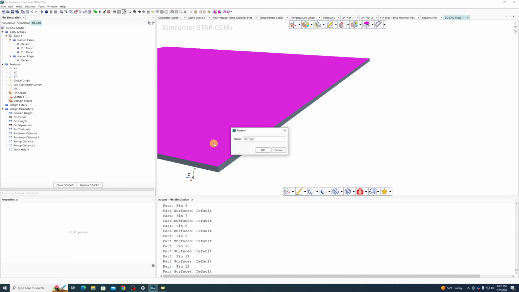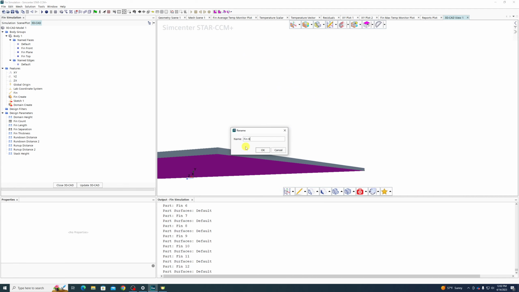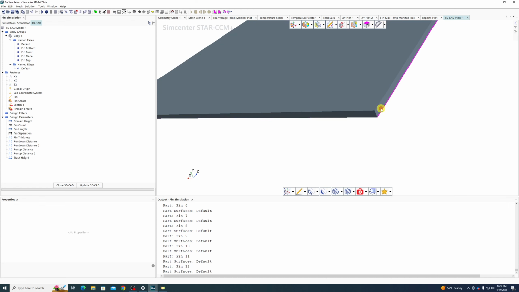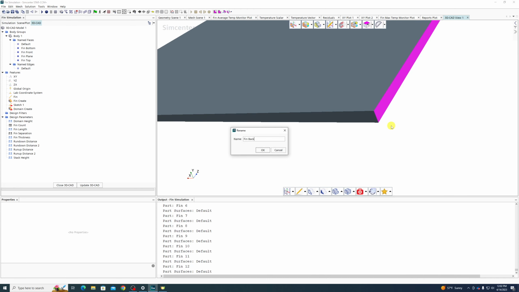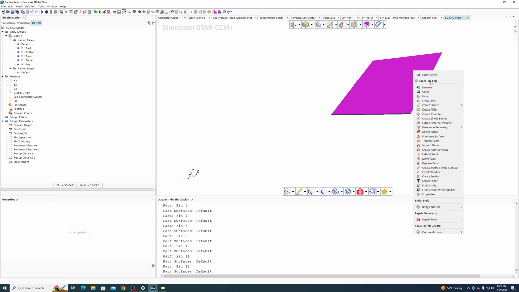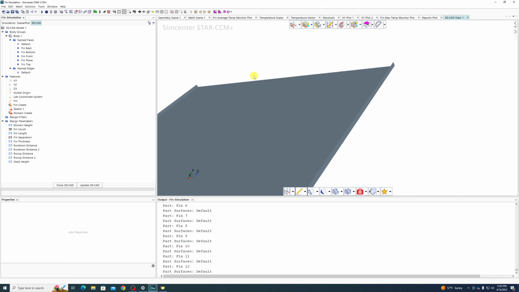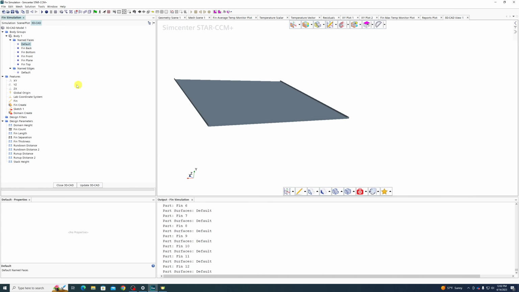And top. And, nope. There we go. And back. And I don't think we really have the far side for some reason. That's a little bit curious, but I'll go with it, I suppose, for the moment.